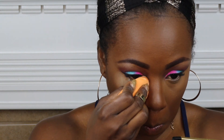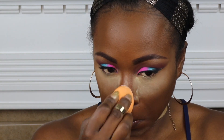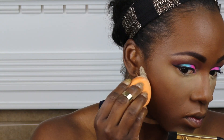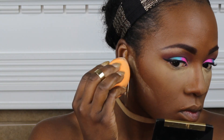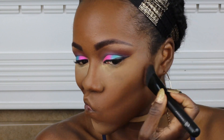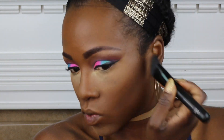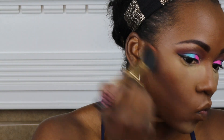I really don't highlight my forehead too often. I'm setting everywhere that I concealed with the Ben Nye Banana Powder. I also did a little bit of a reverse contour, in which I forgot to take some of the powder off — but that's all good. For my contour today, I actually reached into an eyeshadow palette, that Makeup Addictions palette, and I did not know that it was going to be that intense. But hey, sometimes you just got to let them have it.